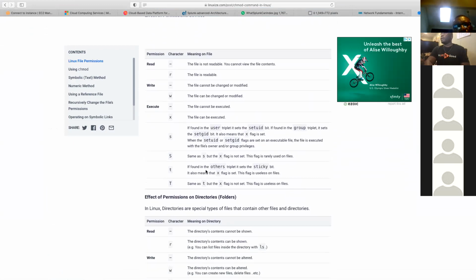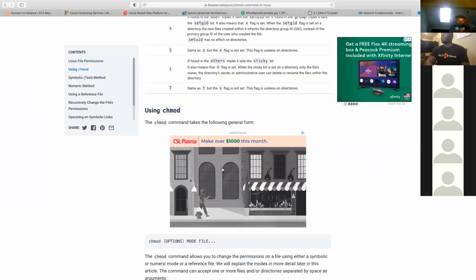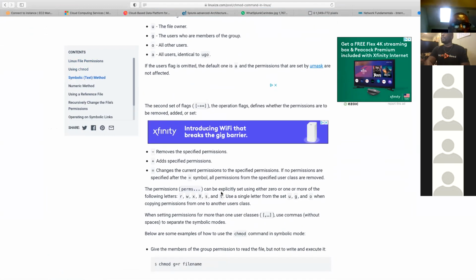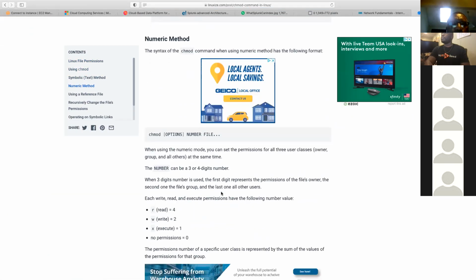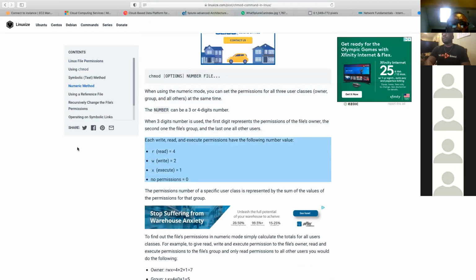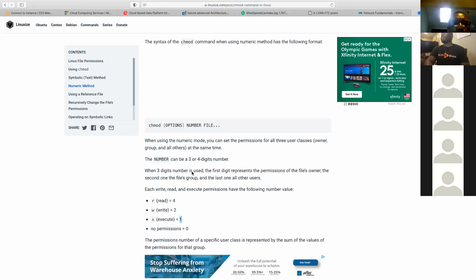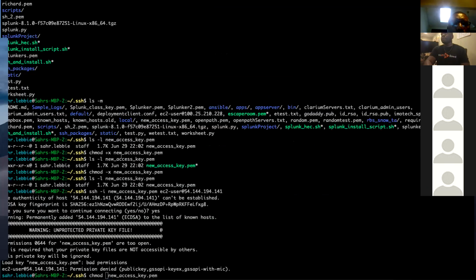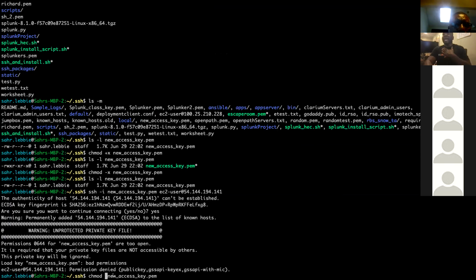Yeah. All right. I'm trying to give you this by the numbers because numbers are going to be very important. There it is. Yeah. So right here, this is what I wanted to give you. I'm going to paste this in here for you guys to see. Whenever you give a chmod command, you can have up to 7 digits. So 4 is to read, 2 is to write, 1 is to execute. If I wanted me, as a private user for this specific file, to be the only one able to access it, meaning I want to be able to read and write it, only me.